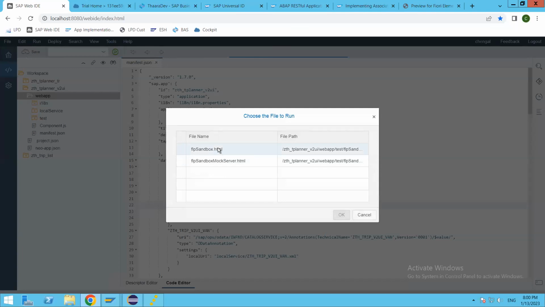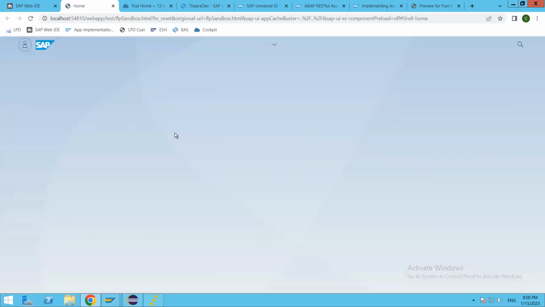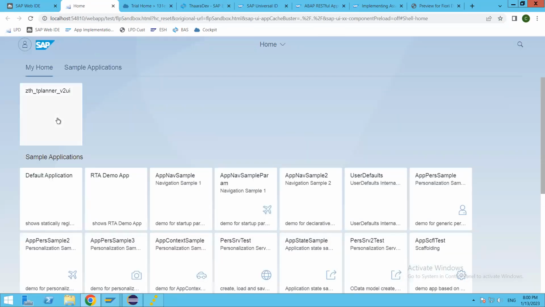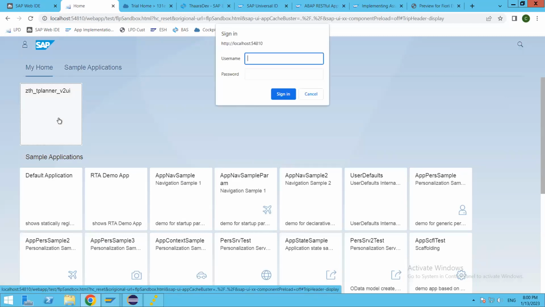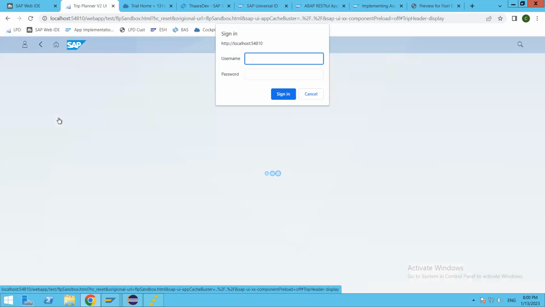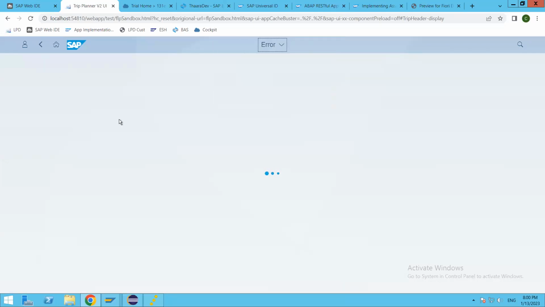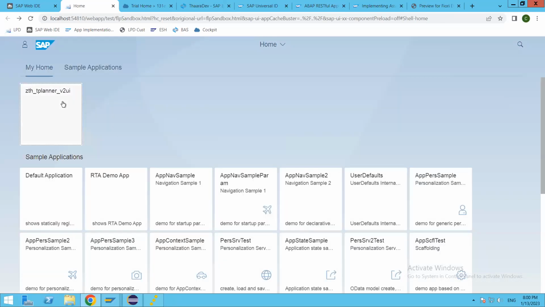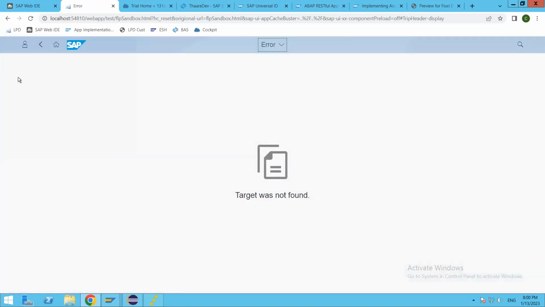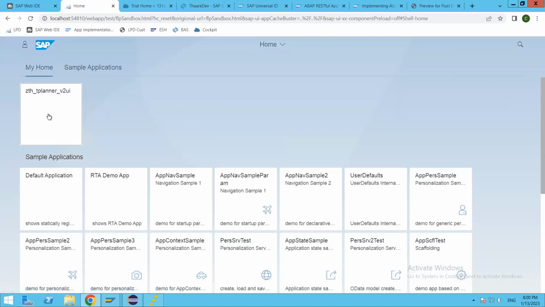Okay, if you go ahead into the preview or execute of this application, let us go ahead. Let me give my backend credentials. The page was not found. What was that? Come on.